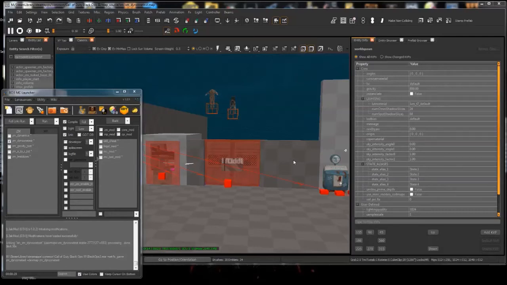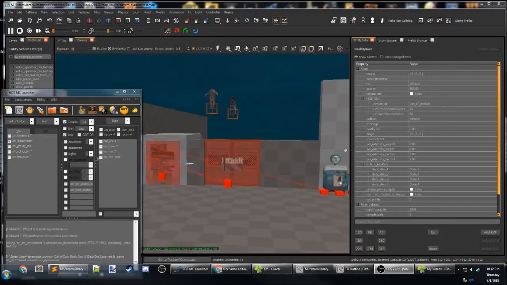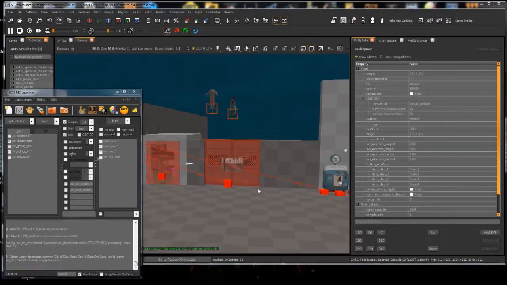So I made a new method for zoning, an alternative method, where you don't have to do the add adjacent zone and scripts. You don't have to add script flags on triggers or target names on info volumes. It takes care of everything just by adding a struct at the doors between your zones. And I'm going to go over how to install it and how it works.